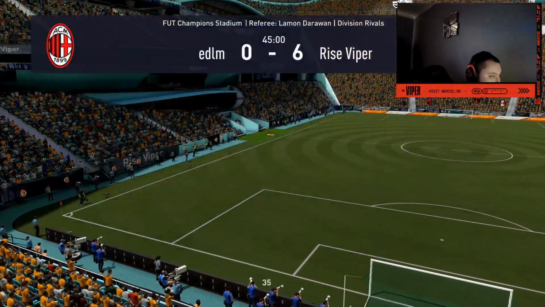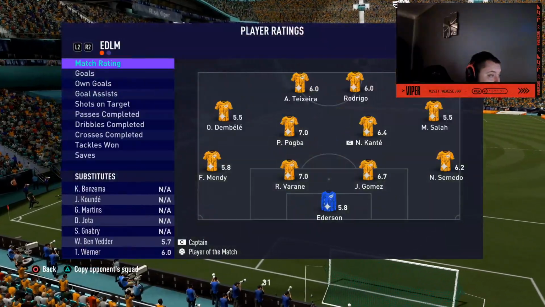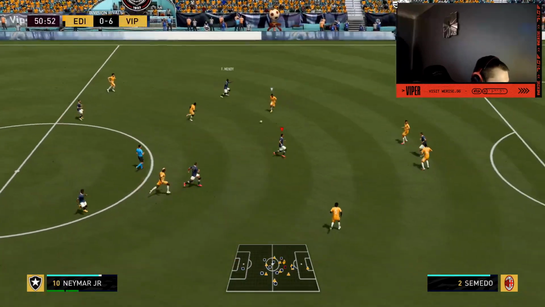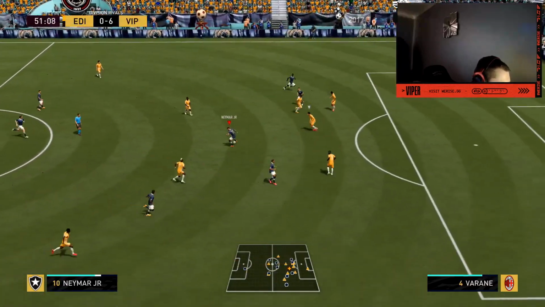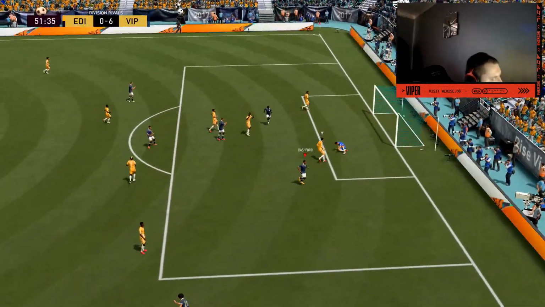The 4-1-2-1-2 is so good. What formation is he out of interest? 4-4-2. There you go, boys. Let's get into the second. Neymar. Marcus. That should be a goal. And it is. 7-0, boys.